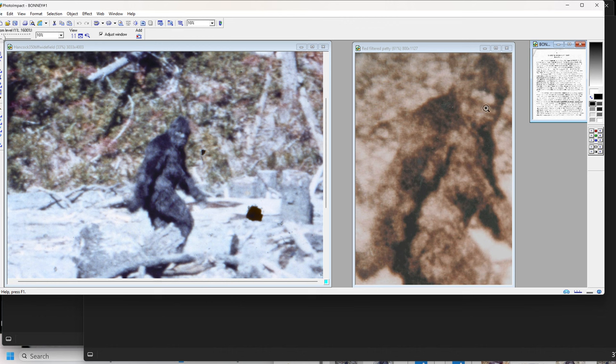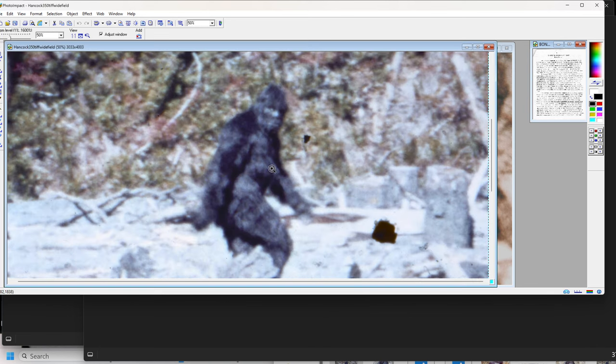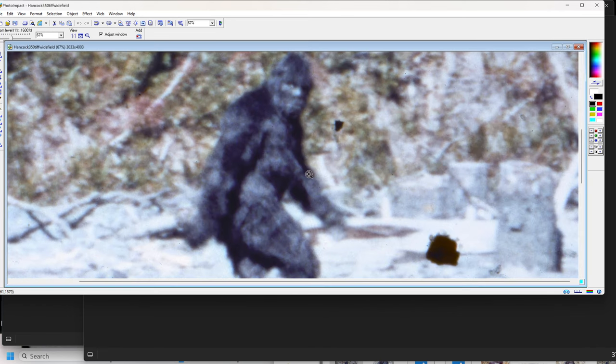This is the original frame right here that he used. And this is a frame from a Cyberchrome print that, if this right here did not exist on the right, the one on the left would be the clearest frame available. And you see they're nowhere near each other in clarity. Both are frame 350.